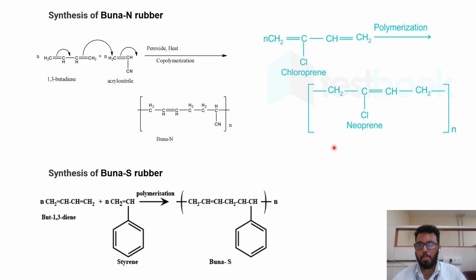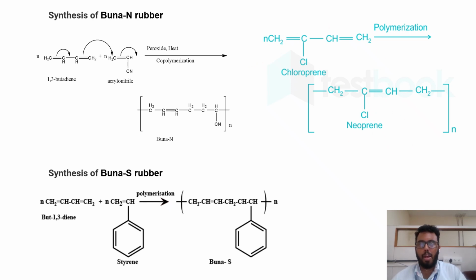Now let's see the neoprene, where you have this butadiene, but this is 1,3-butadiene, exactly the same structure. But on the third carbon atom, you are having a chlorine atom. That means you are chlorinating the 1,3-butadiene to form chloroprene, and when you allow this compound to undergo polymerization, again the same story. The single bond will become double bond, and wherever there is a double bond you will have a single bond, like that, and n number of monomer units will be attached. This is called neoprene, chloroprene to neoprene.